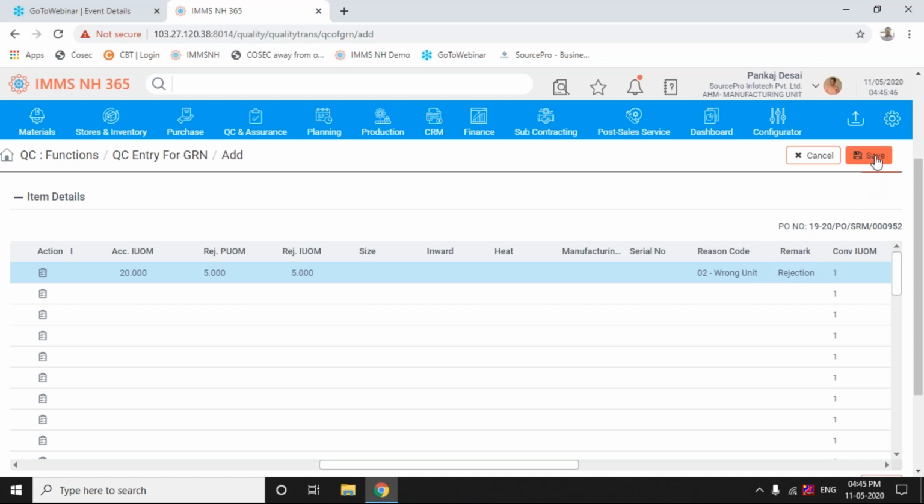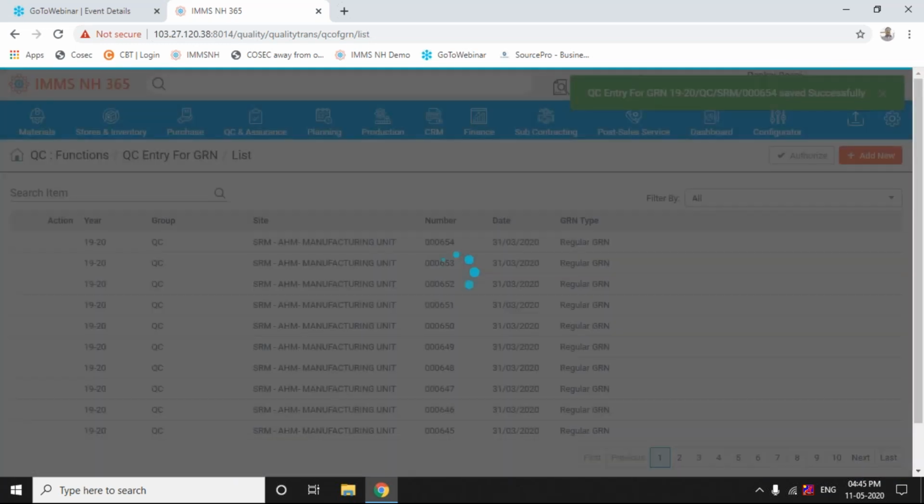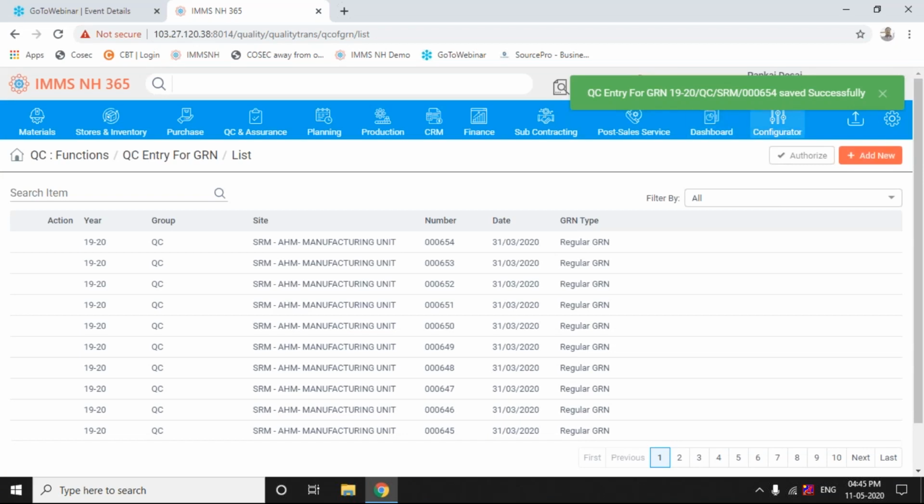And when you save on the right screen, there will be a QC document generated in continuation or as a logical link to the GRN. As you can see on your top screen in the green color, QC entry for GRN 654 saved successfully. A notification is generated and the notification will go to the corresponding people who have been defined in the notification hierarchy matrix, which I talked about in the first session, and anyway in future we will take it up. So this is the quality done, and 20 items quantities have been accepted and 5 have been rejected. For the purpose of our basic discussion, let us stay limited to this.